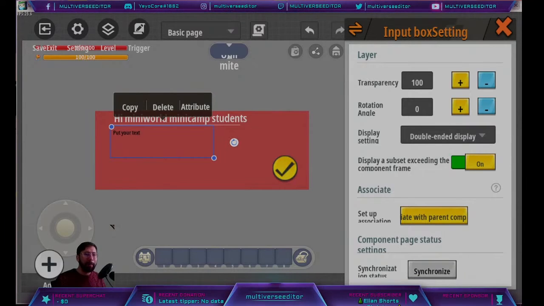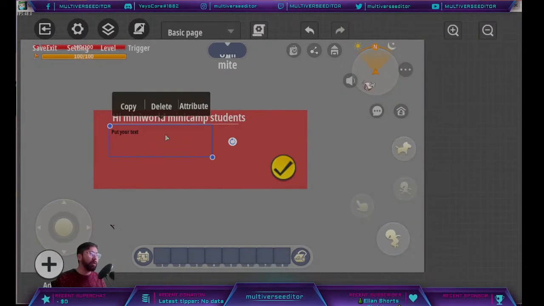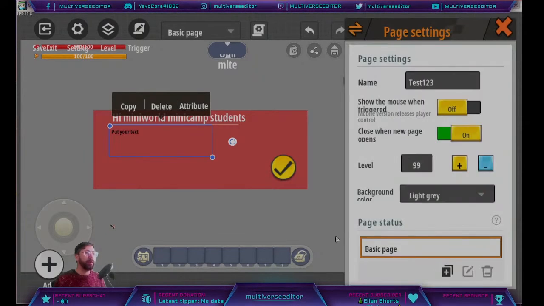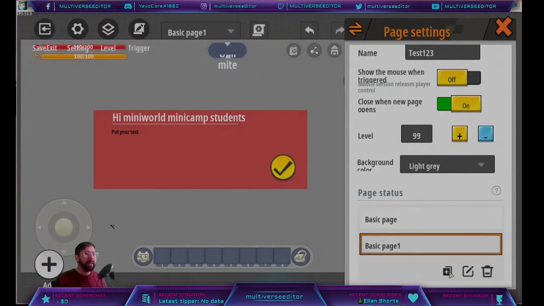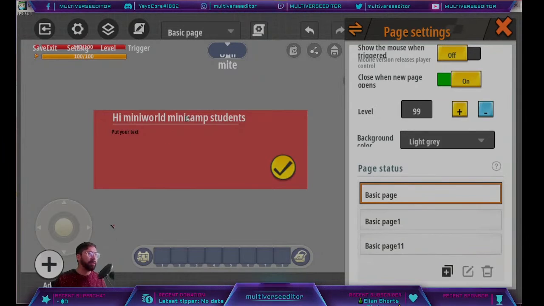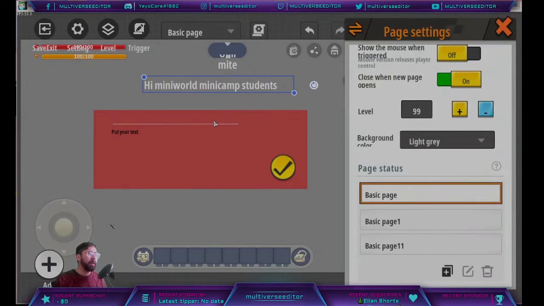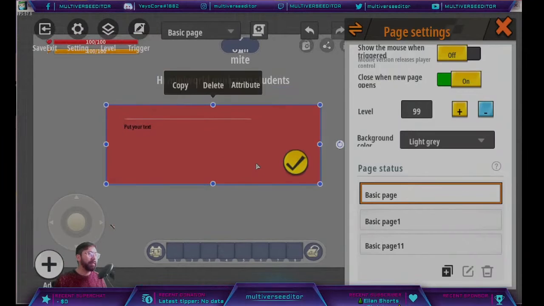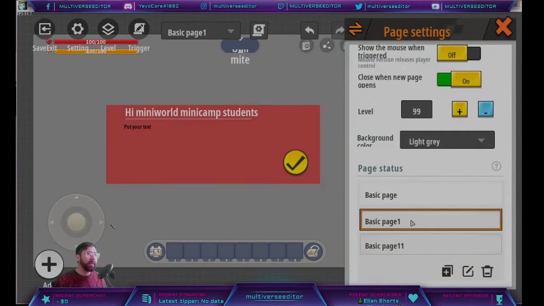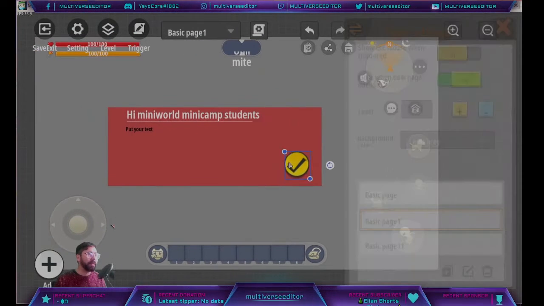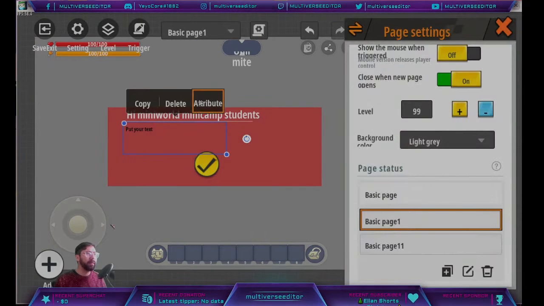And now, very quickly, guys, what you can do with this is change the text. But I'm going to show you the last feature before going deeper and showing you the triggers. And it's this one. Remember that we got this page set up, so you can have multiple pages, and each page can have different positions. So as an example, on this one, you can move the things like this. On this one, you can move the things like this, and you can hide this.